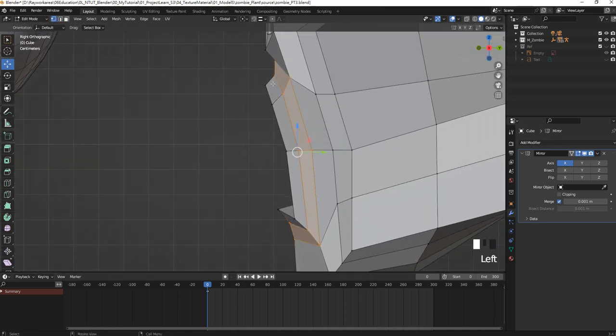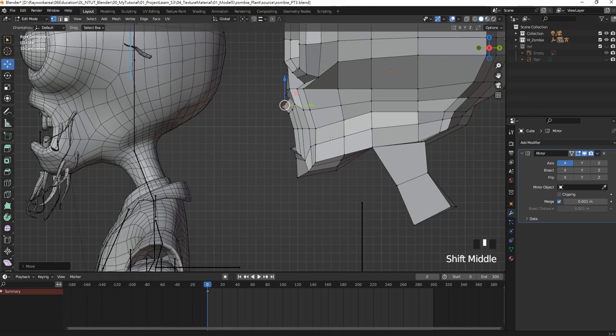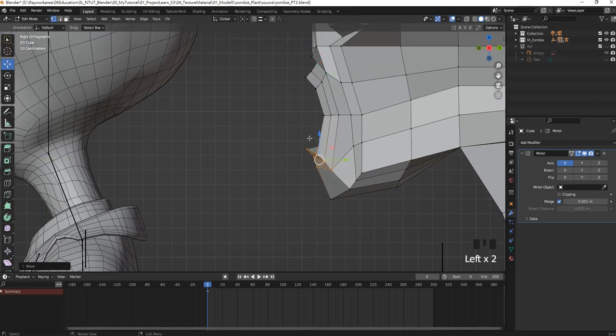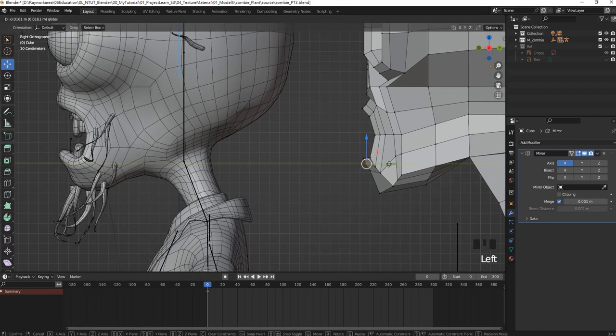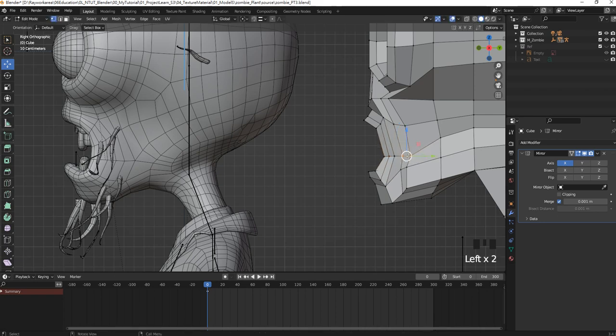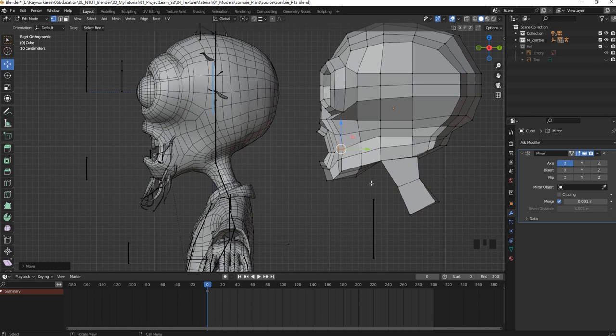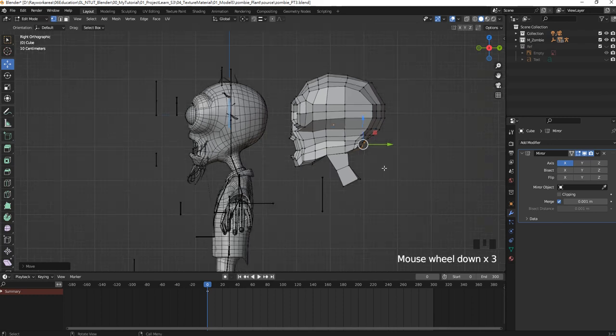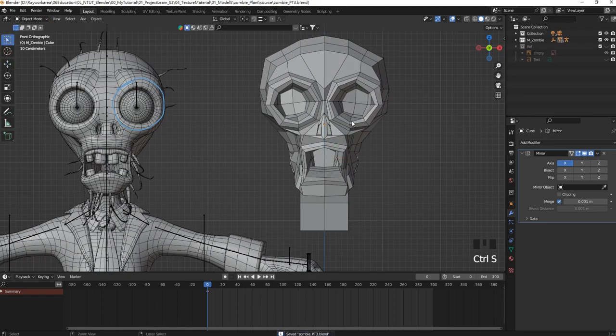Go to the side view, choosing the vertex. Now let's take a look. Okay, so basically, well, it has the basic geometries, but not a finished one. So let's change a little bit, just follow our reference image. Okay, so more or less, I think right now it looks like it has probably 60% looks like our reference model. Alright, so let's go to the front view. And now, don't forget to save your file.